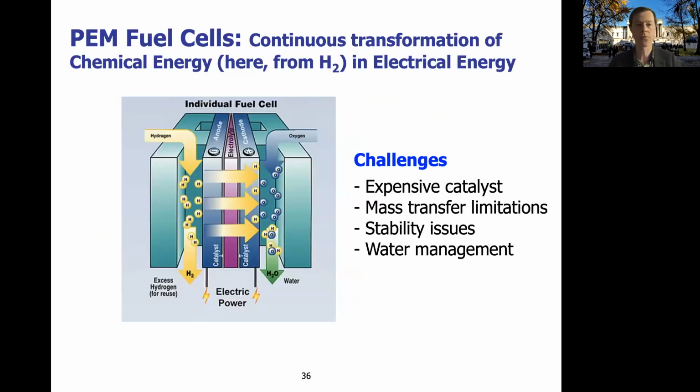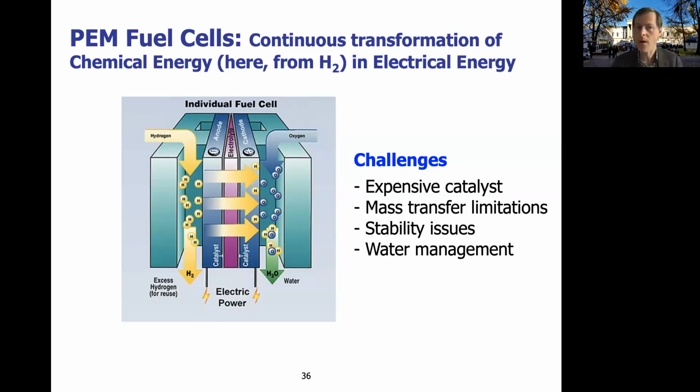Another one is related to fuel cells, right? So in fuel cells there is also an electrocatalytic phenomenon. But here you have a fuel, hydrogen, that is oxidized with oxygen from air. If you do this directly, you would burn the hydrogen, make water, and you are limited by the so-called Carnot efficiency. But if you do this with two electrodes, an anode and a cathode, and a membrane in between, you can form a fuel cell. And in this way, you have an electrochemical process, and you can have a much, much higher intrinsic efficiency, and do this at lower temperature. And indeed, you just form water, and you do this electrocatalytically.